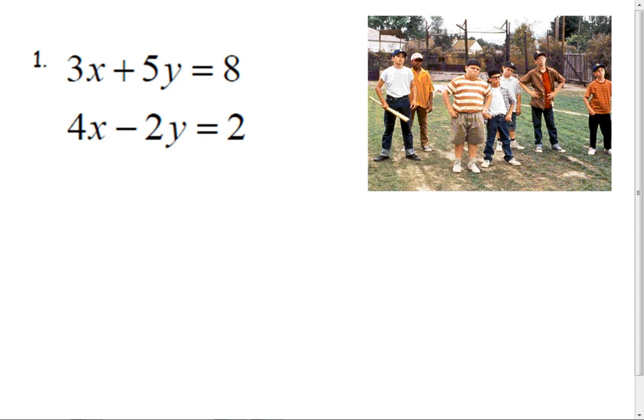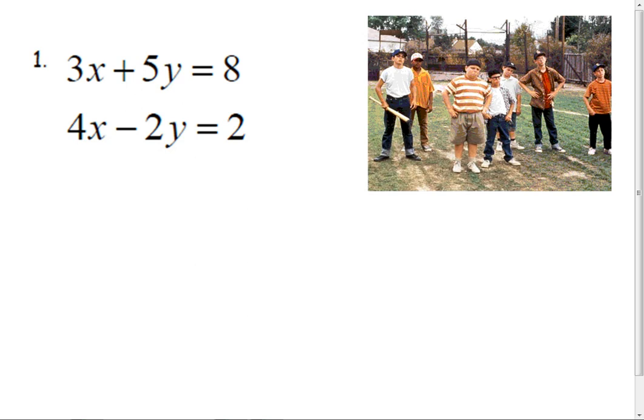Okay. Rusman, question? Okay, you guys? There are 2 ways to do this. Now, if you add this, Ted, what happens when I add these right now? 7x. And if I add these, I get 5 minus 2 is 3y equals 10. Did I get rid of x or y? No. Okay, so my goal is to eliminate x or y. Either the x's have to be the same number in front, or the y's have to be the same number in front. And it doesn't matter which one you want to fix.